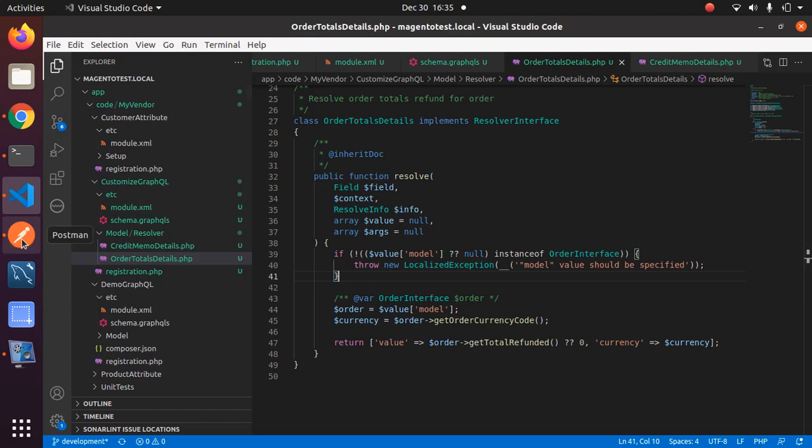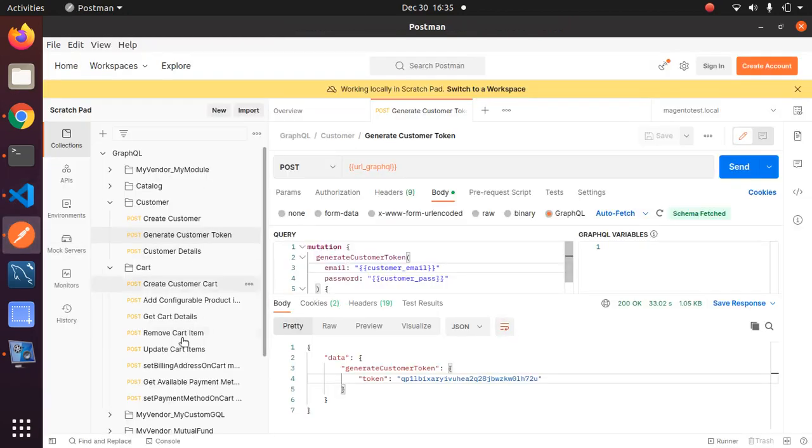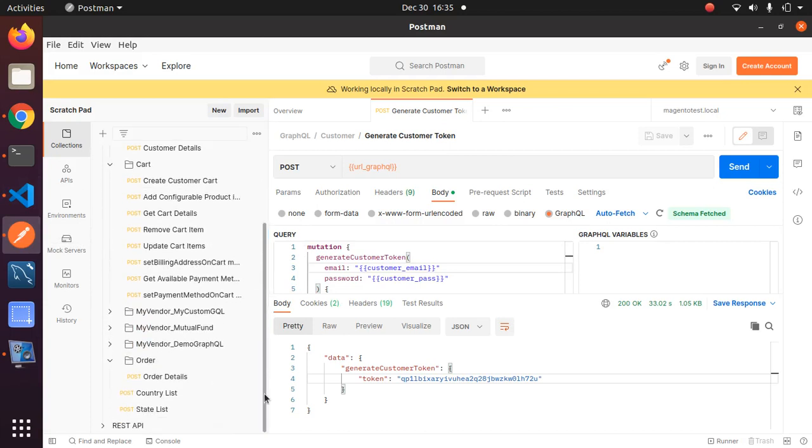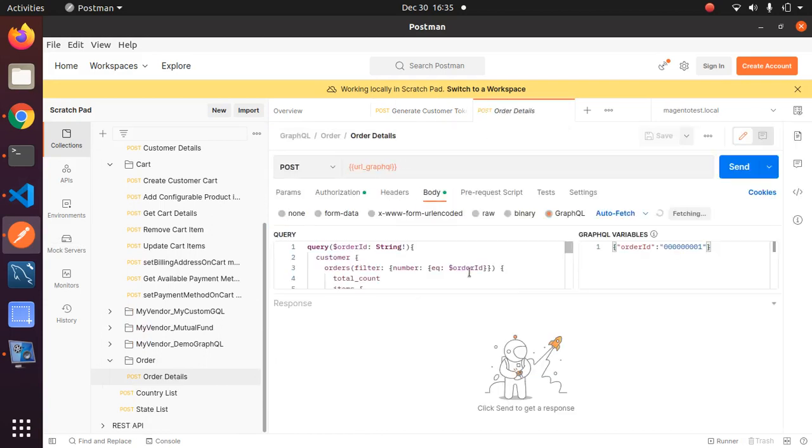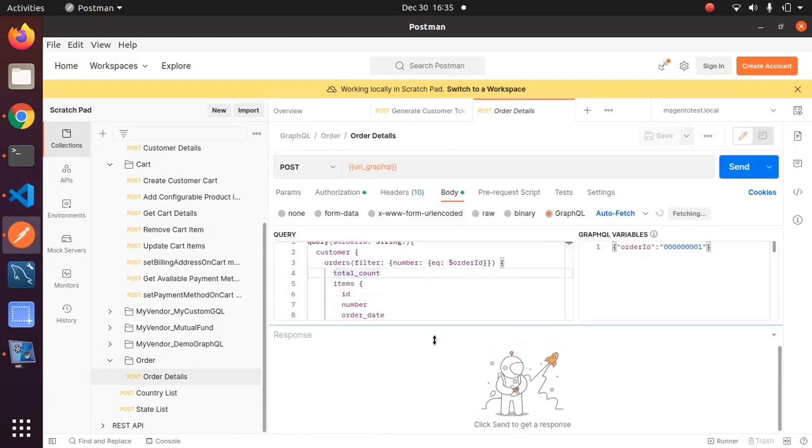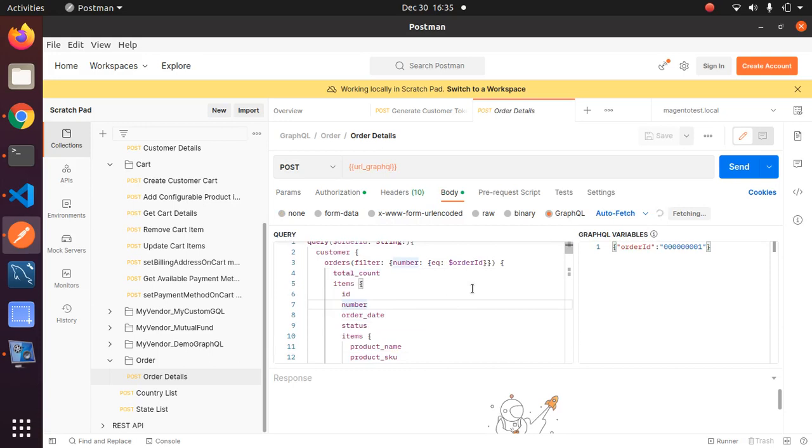So now let's check in Postman. I am opening the order details. Here in this request I have added the credit memo created_at as well as total refunded. Let's check that.